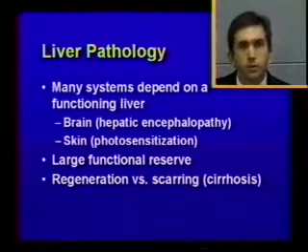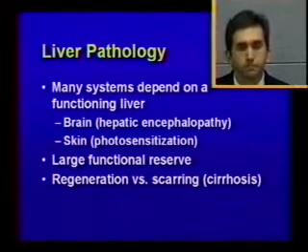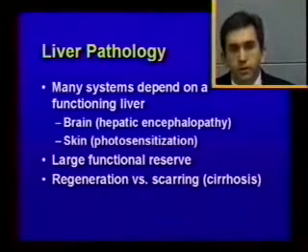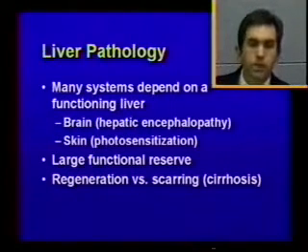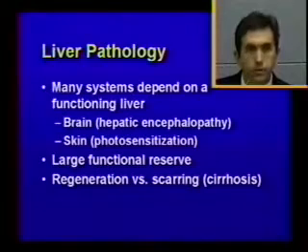It's been said that up to 2/3 of the liver can be removed and hepatic function will remain normal. The liver also has a tremendous regenerative capacity. If 2/3 of the liver is removed, the size of the liver will regenerate in a matter of weeks. So with these key features in mind, let's discuss some of the common diseases then that affect the liver.